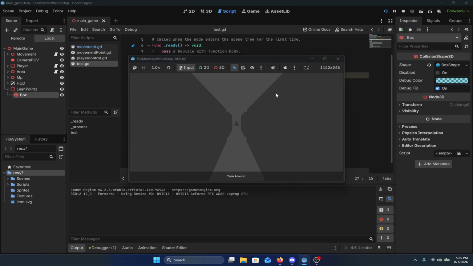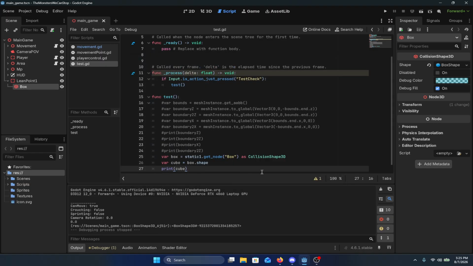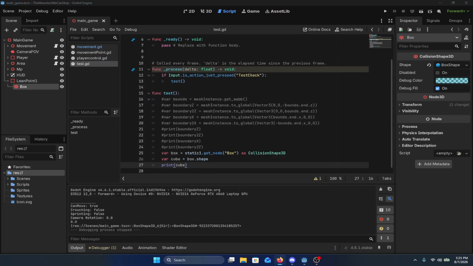And what does it do? It says it's a box shape. Hooray! Okay.